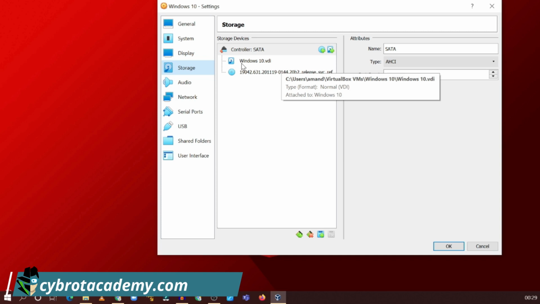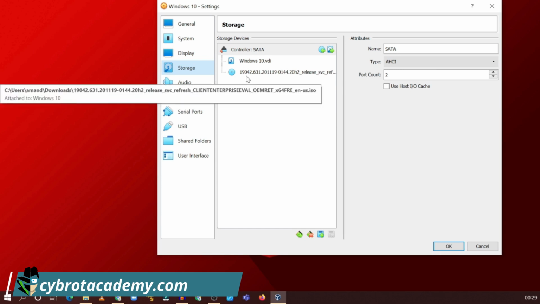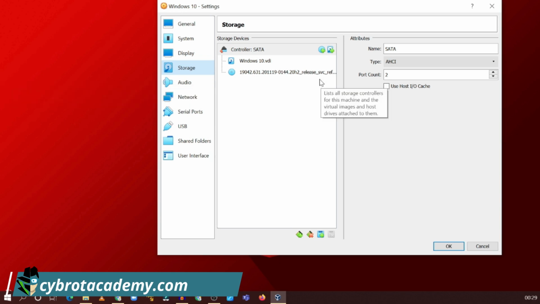With the help of this media, my system boots up, and here you can see 19042. This is the ISO image of Windows 10, sorry, not Windows XP. Assume this is your bootable pen drive or bootable CD.